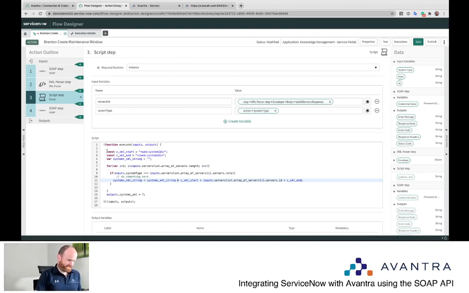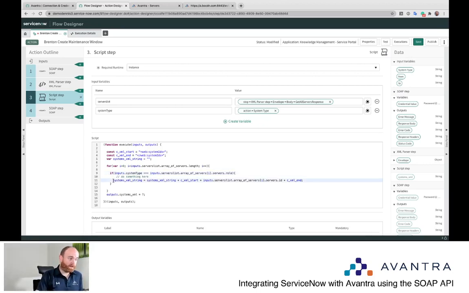So to start off, we have our XML start tag because we're going to build up a long string of all the system IDs we want to include in our maintenance window. We have an XML end tag. Again, we top and tail each system ID with XML. And then we have a string, just a variable we are concatenating them into, so we keep building this up as we go through. Then for every server that was provided to us by Avantra, we're going to check whether the system role matches what we are looking for.